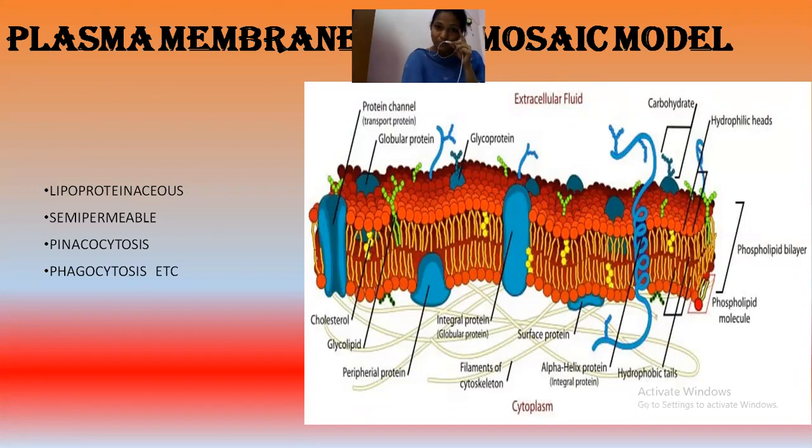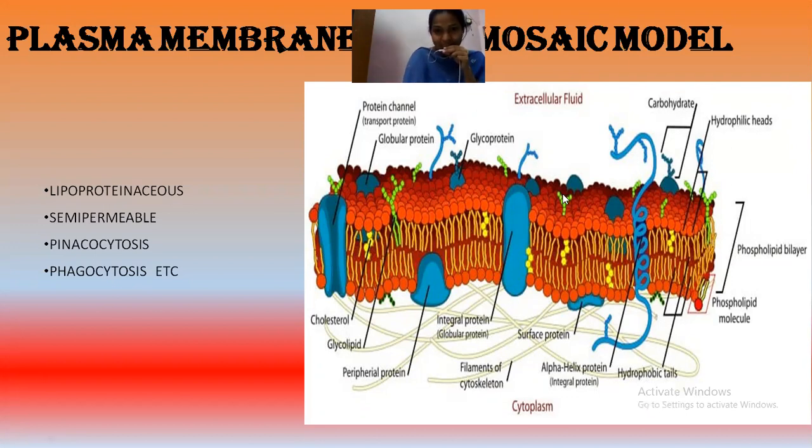All the plasma membranes, means all the membranes or plasma membranes are lipoproteinaceous membranes. That means they are made up of lipids and proteins. That's why lipoproteinaceous is the nature of plasma membrane and all the limiting membranes. And remember, the membranes are always semi-permeable. They are not going to allow all the substances into and out of the cell. They will allow only certain and selective substances into and outside of the cell. This nature makes the plasma membrane semi-permeable.